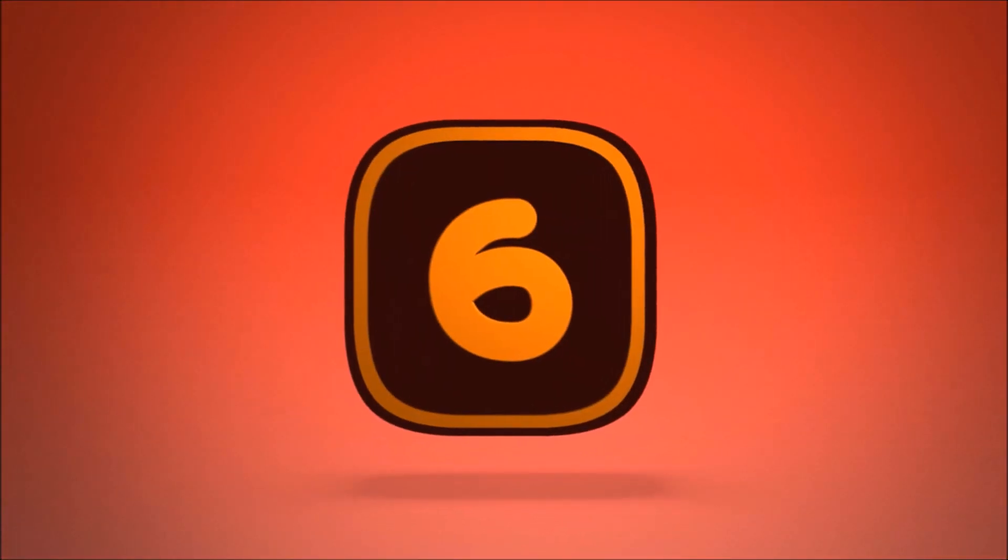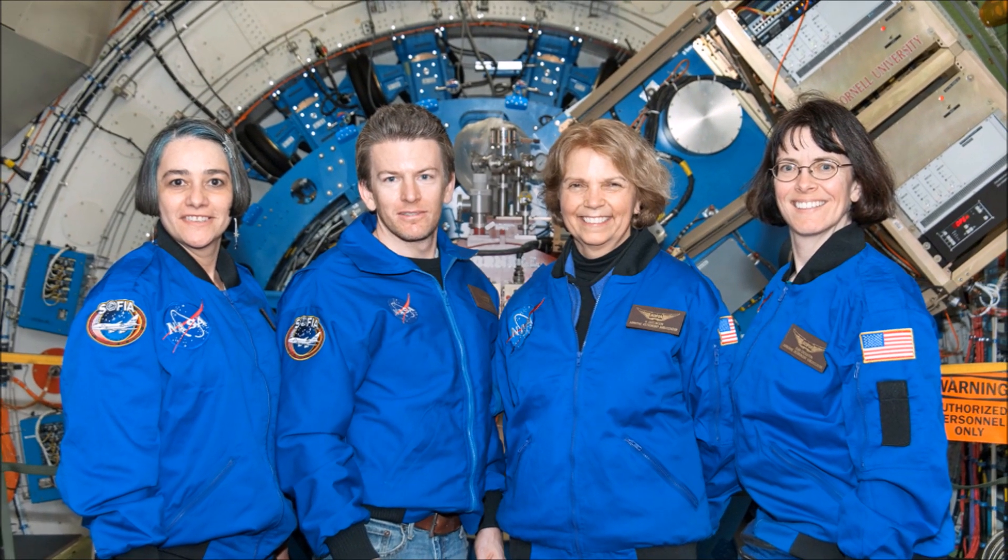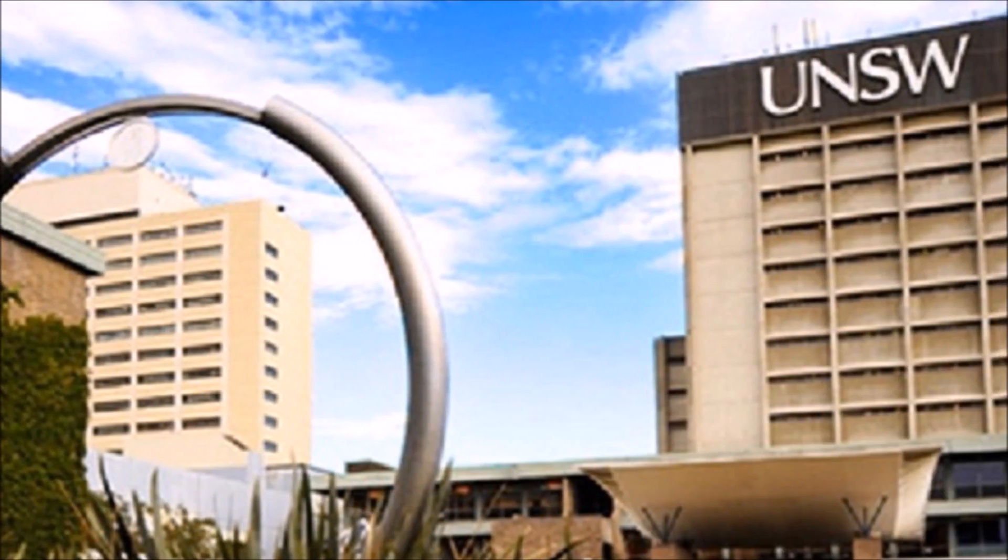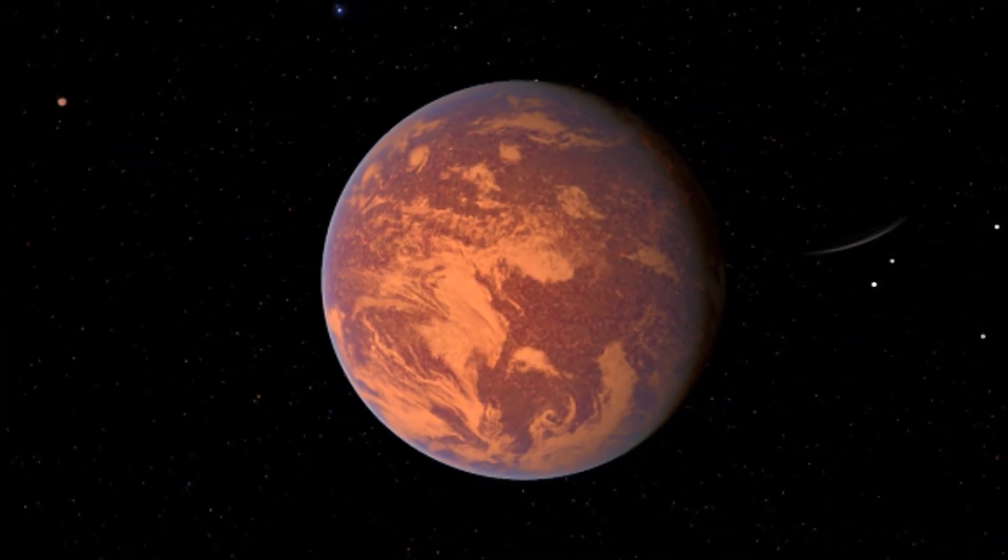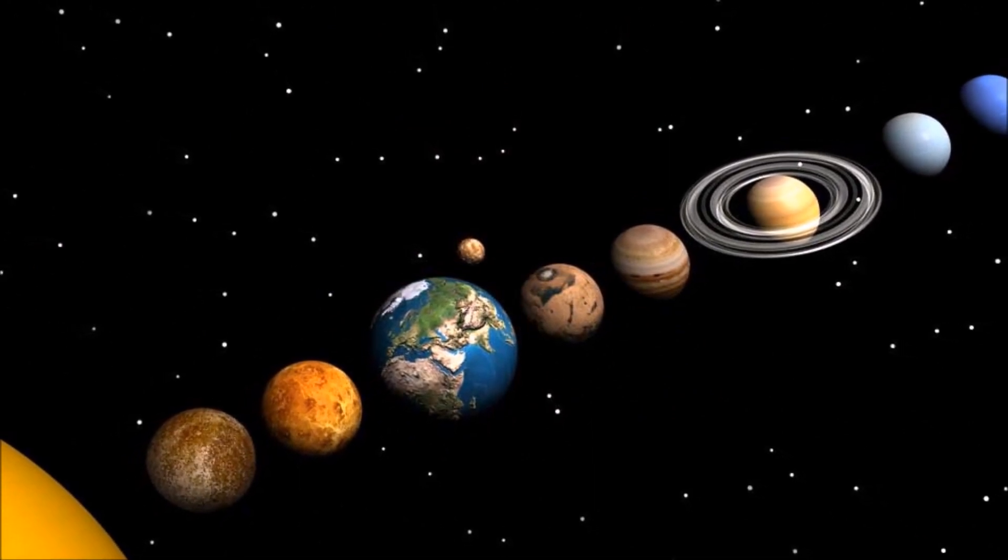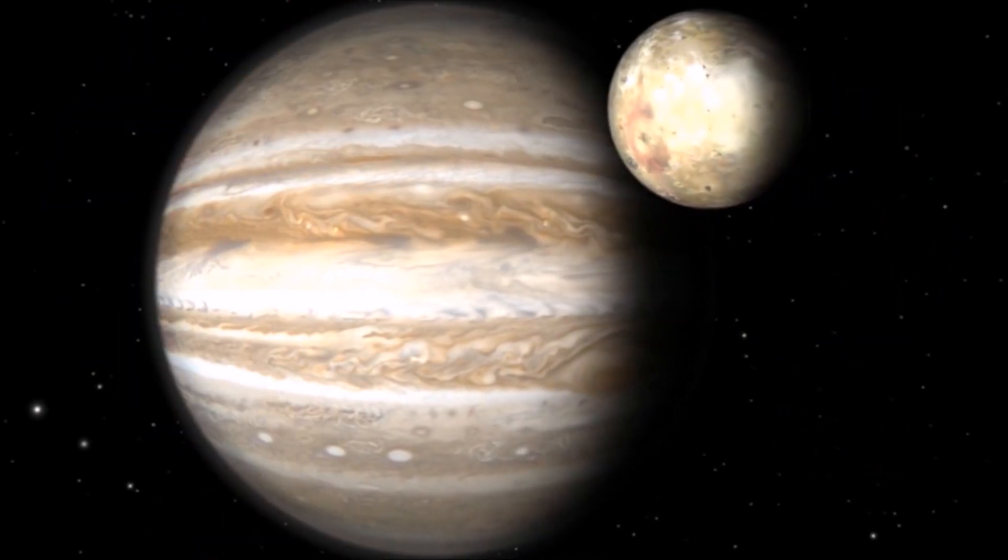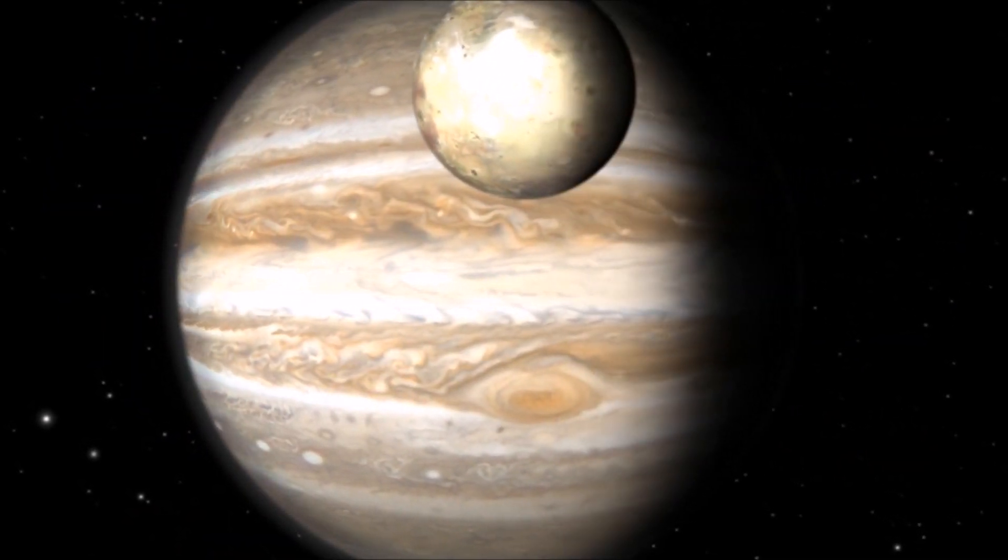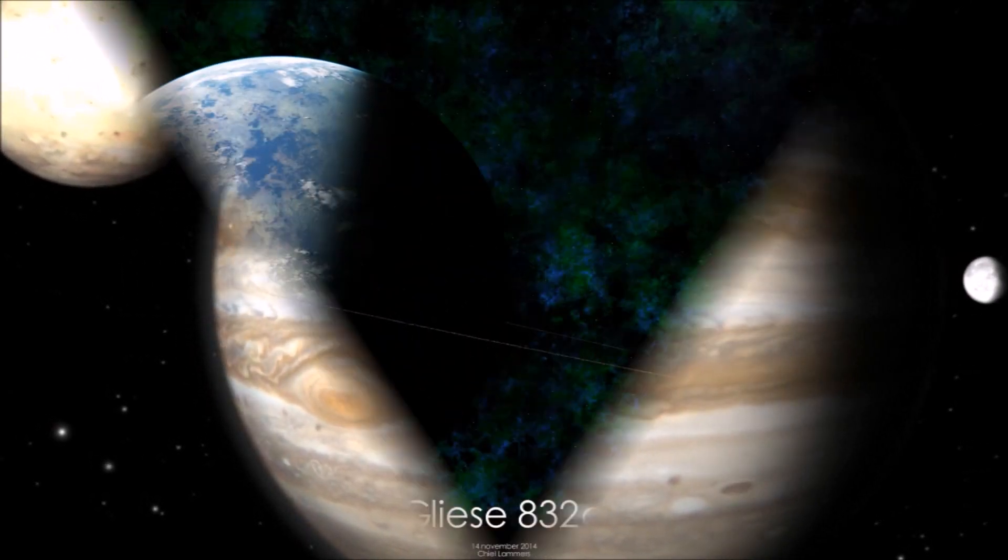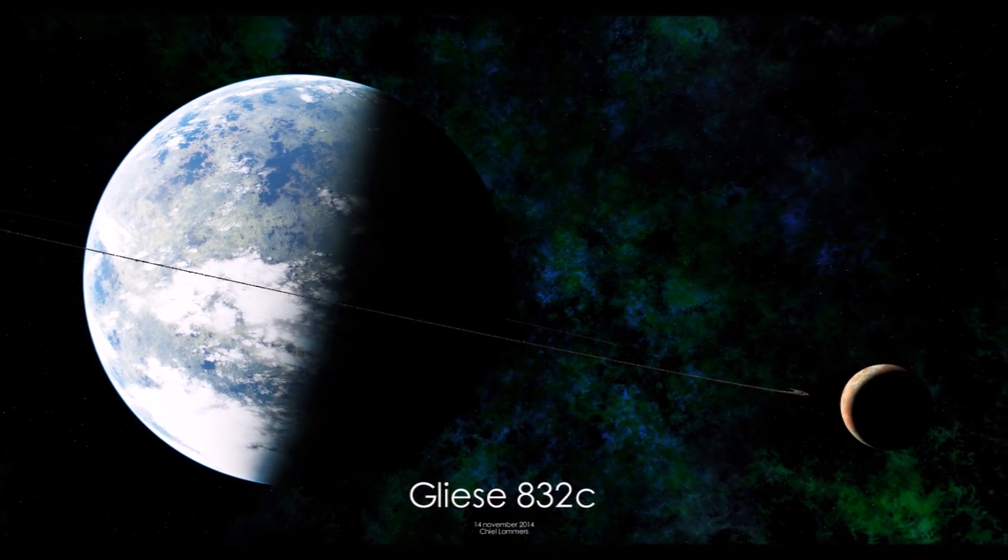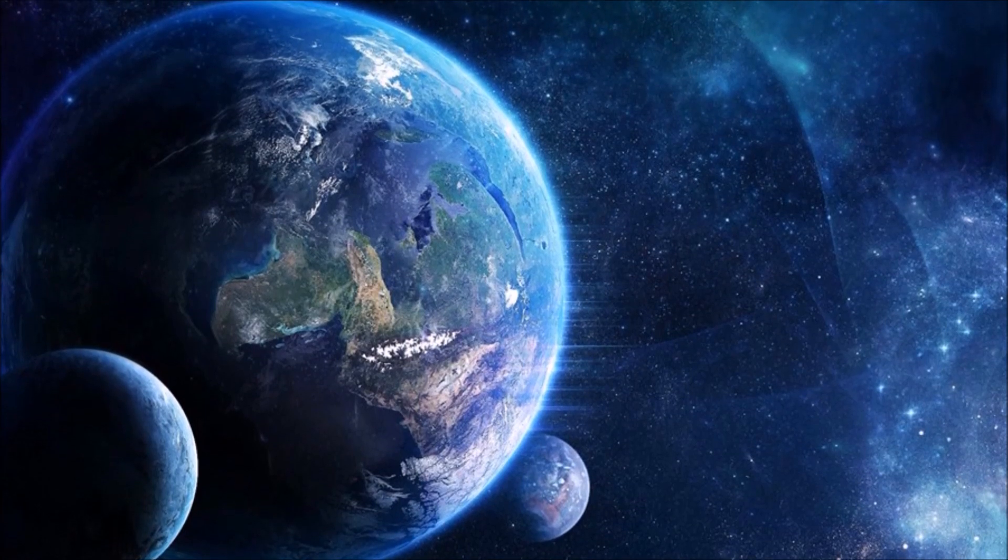Number 6: Gliese-832c. Back in 2014, a group of astronomers at the University of New South Wales predicted the existence of a planet they called a Super Earth. They were looking at some planetary bodies that were previously discovered near the habitable zone of Gliese-832, which was best known as an exoplanet similar to Jupiter. Then they discovered Gliese-832c. The planetary system surrounding Gliese-832 is almost a miniature version of our own planetary system. That's because it has a giant outer planet and an interior potentially rocky planet.